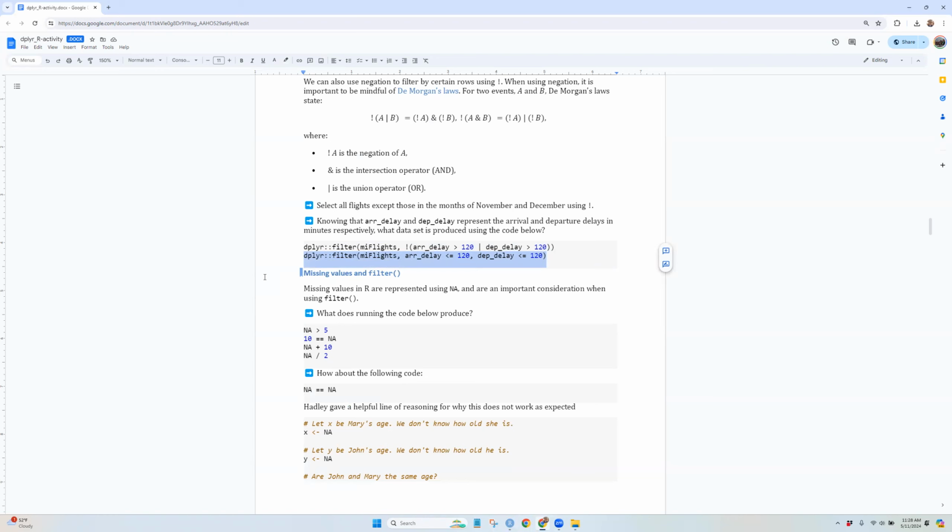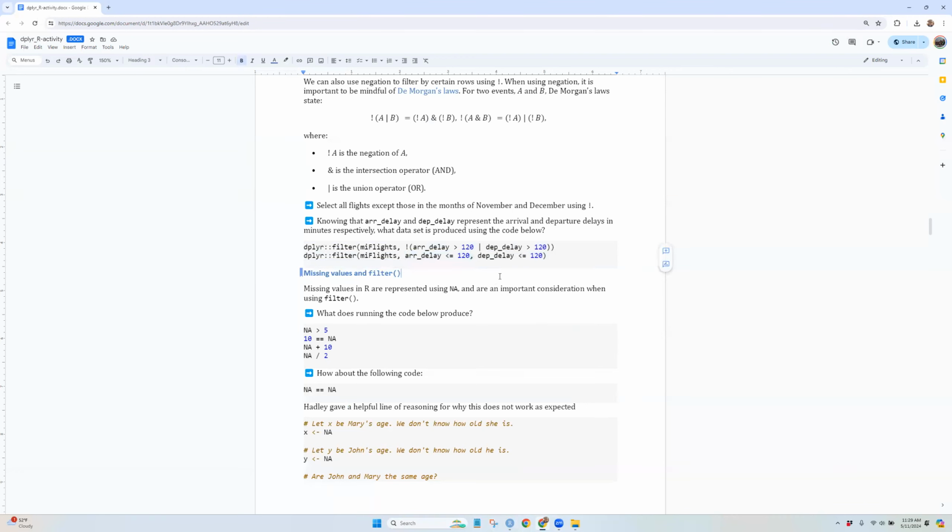It's like that office meme where Pam from The Office shows Michael two pictures. She says corporate needs you to find the difference between these two pictures, right? They're the same picture. In this case, it's the same set of rows that are returned. These both have flights that had their arrival delay be less than or equal to 120 minutes, and their departure delay be less than or equal to 120 minutes, with an and in between.